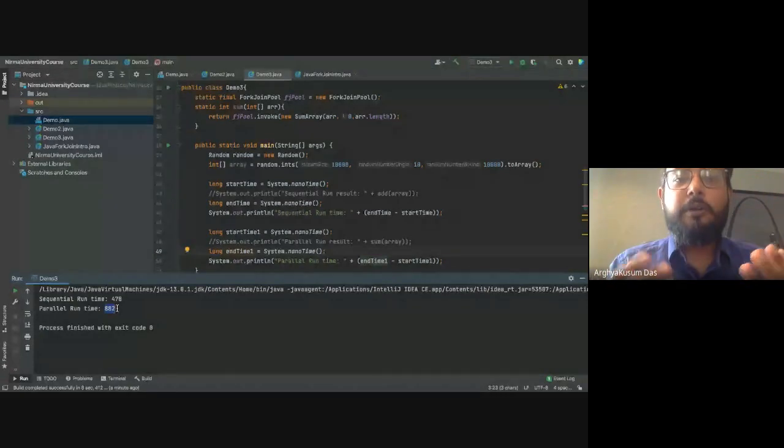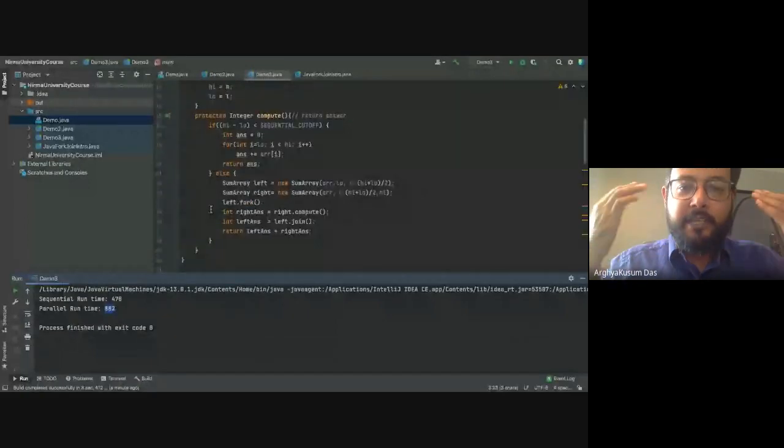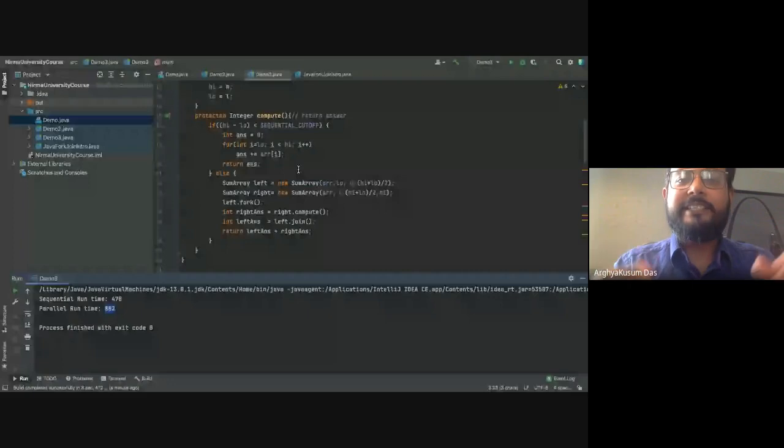So you always have to remember that this is the process, divide and conquer. Maybe sum is not a great example, and maybe your laptop is not a great computer to show multi-core computing.